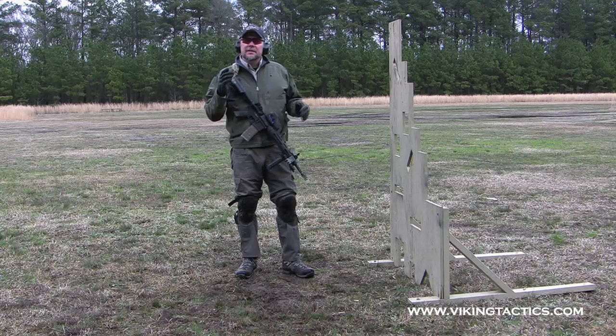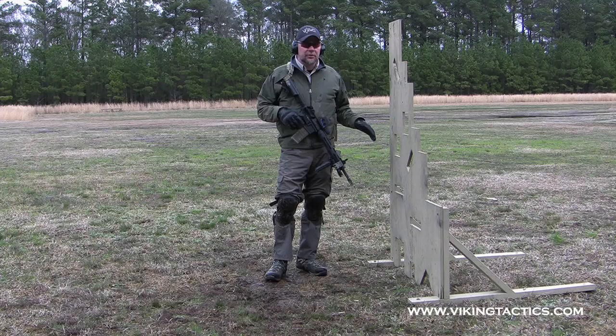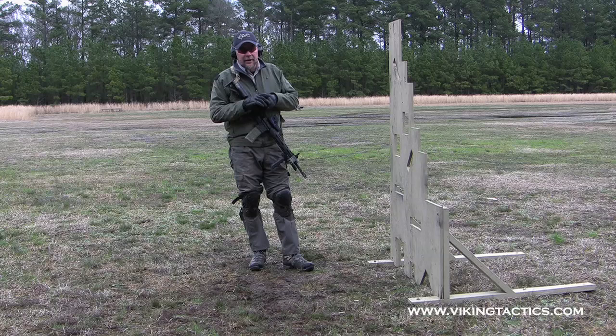If you decide that you want the guys to shoot every other port left-handed, so right hand, left hand, whatever it is, you can always mix this up. Today what we're going to demonstrate is just shooting through all the ports. You can do whichever hand you want, and you'll see that it's an interesting drill.